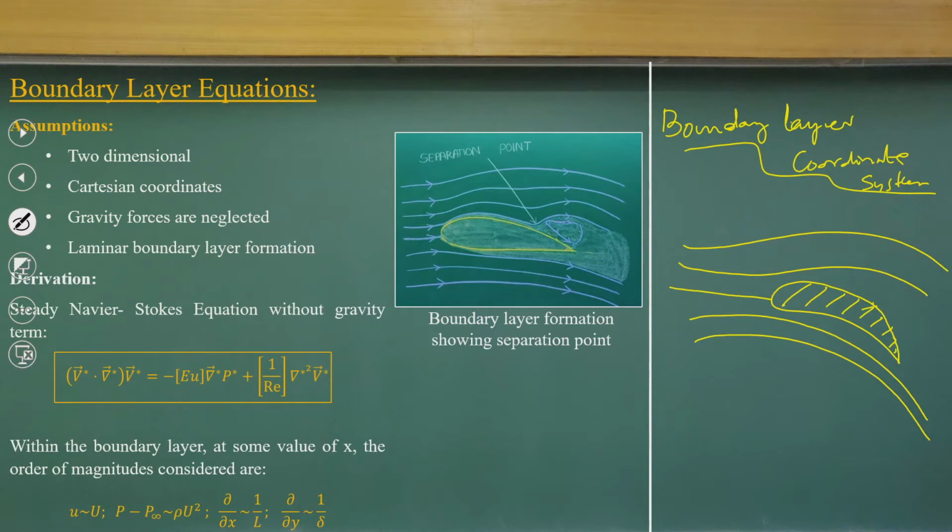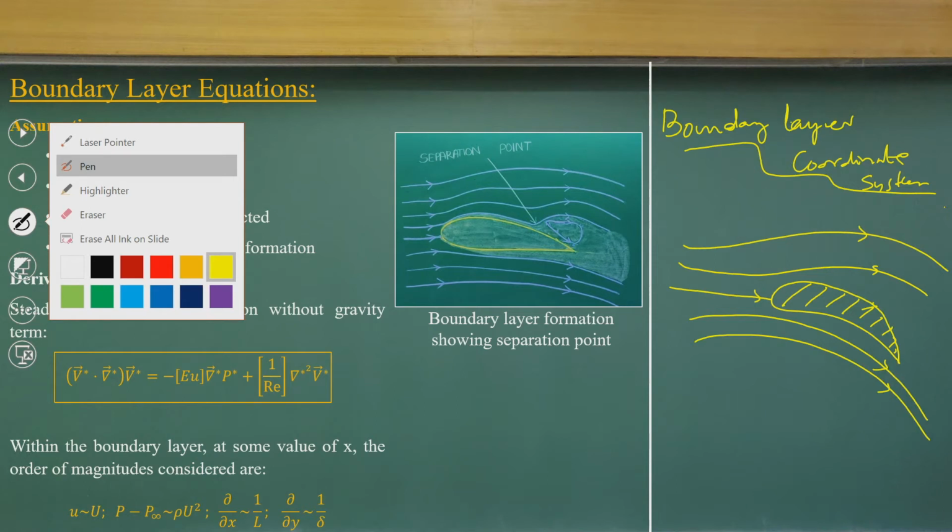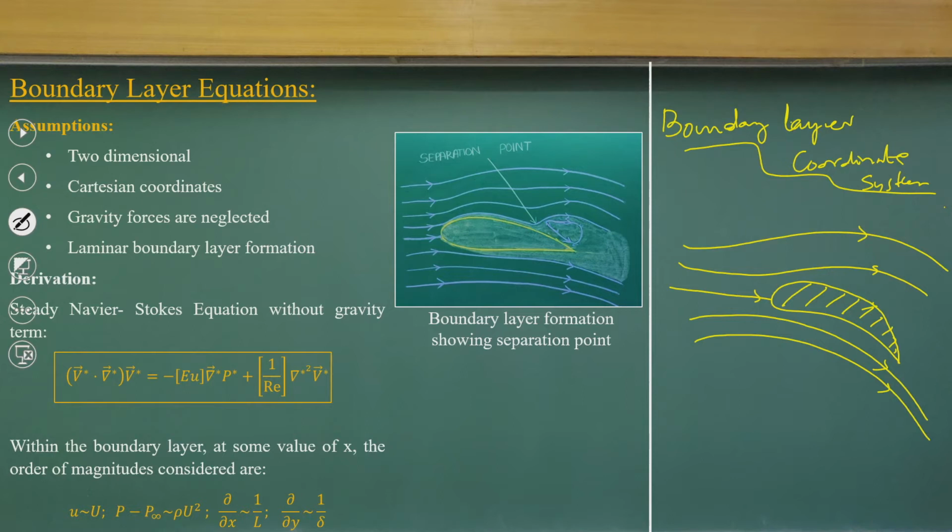I am sketching the same figure. So, this is the aerofoil, and I have uniform streamlines coming to here. Okay. If you look at how the boundary layer formation happens, it does not have a very high thickness, but I have to magnify it to show that the boundary layer will form like this, as well as like this, followed by flow separation. Okay. You will have flow separation.